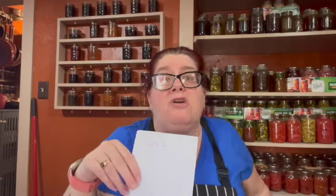And the last thing I have on here is in the fridge, I still have a half a jar of pickled veggies. Plus I have another jar on that bottom shelf of pickled veggies. They're really good. I just made a whole bunch of them and we just never got through them. So I want to try and get through those, because I will probably be making some more this year. I haven't made any in several years because I had so many. And that is what is on that list.